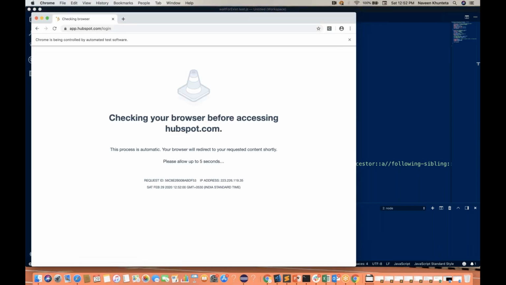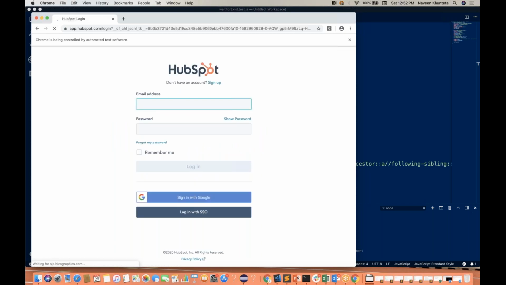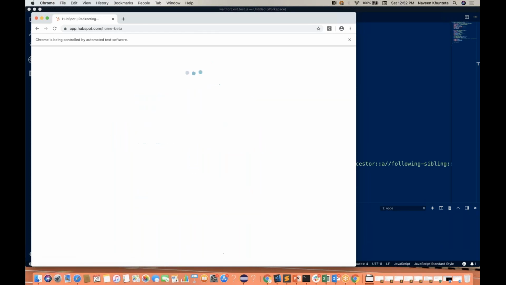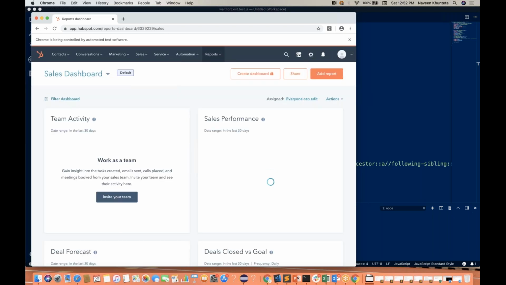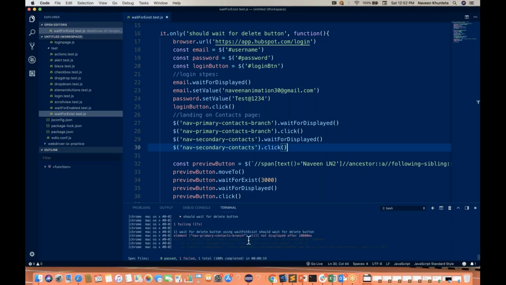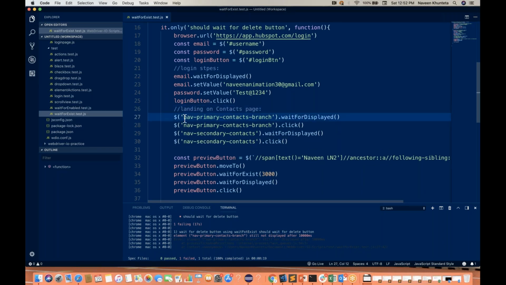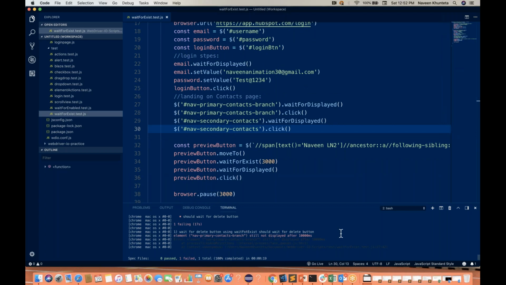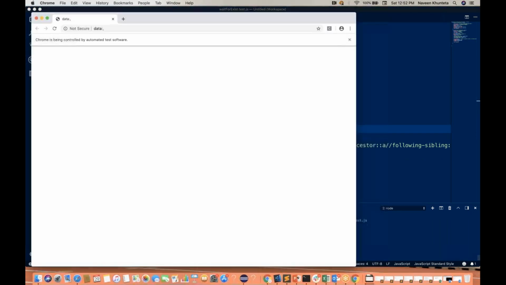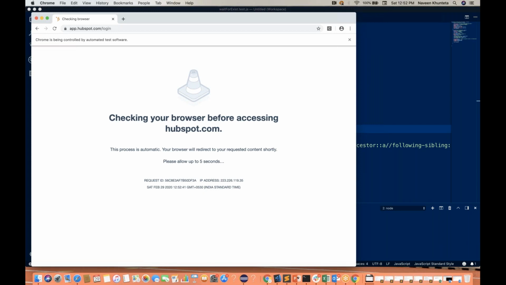So yeah, it's launching the login page, waiting for the element to be displayed. Okay, perfect. Now it should go to the contacts. Okay, it's not working. It's saying something failed. It's saying it's still not displayed after this. I think we have made some mistake. See, we missed the hash. We have to put the hash because this is an ID. Okay, that's my mistake. These are IDs, so we have to put the hash. Right, now let's run it again. Sorry about that. This is a silly mistake I always make whenever I'm writing a CSS selector with an ID.